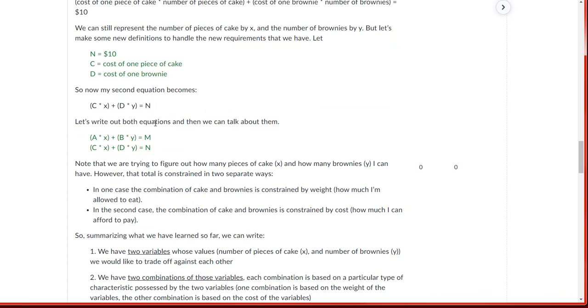Money, or pounds or rupees or what have you, right? But again, the important piece is that each term has the same unit as the constraint. So if this is in dollars, this is also in dollars, because one piece of cake may cost $1 and one brownie may cost $2 or whatever it happens to be. So if you have set up your equation and the units of measurement, so to speak, are not the same for each of the terms and the constraints, something has gone awry, right? Something is mixed up, confused, or wrong. Okay, so you need to go back.